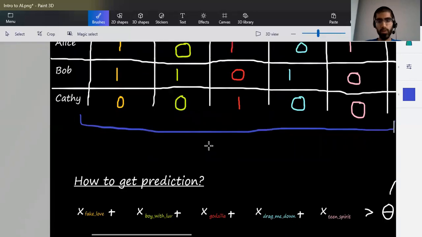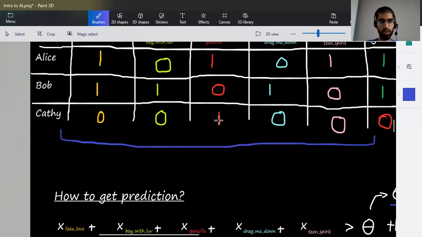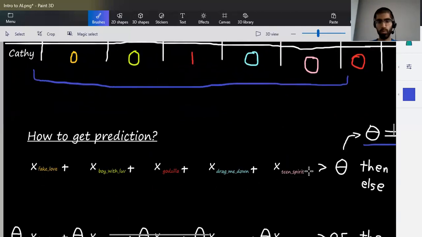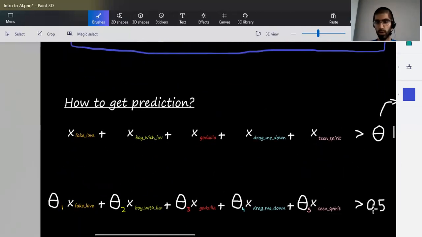So the way we're going to do that is, look, right now we have a fixed sum over here. It's always going to be the same, ones and zeros, and then an adjustable parameter that we can set on the right. Let's reverse that. We'll fix the adjustable parameter on the right. We'll say it's always equal to 0.5. But then on the left, we're going to make the sum adjustable.